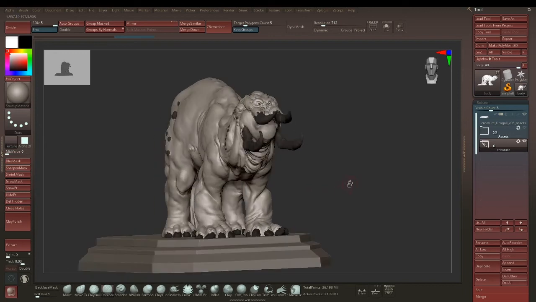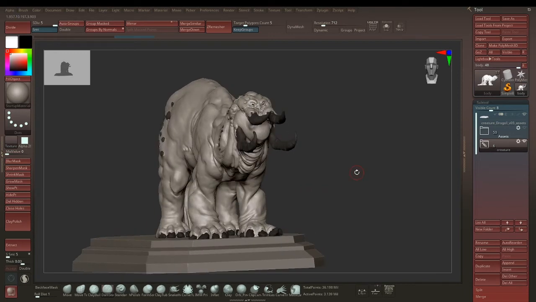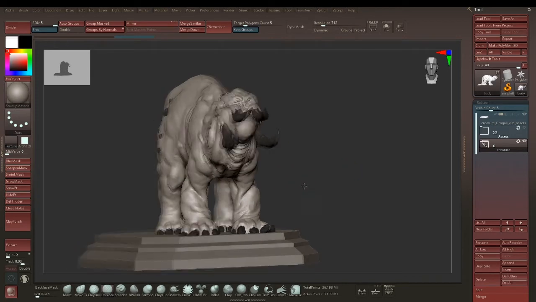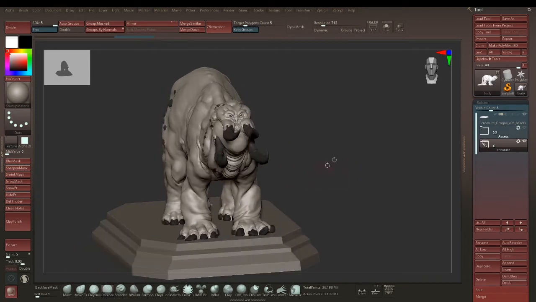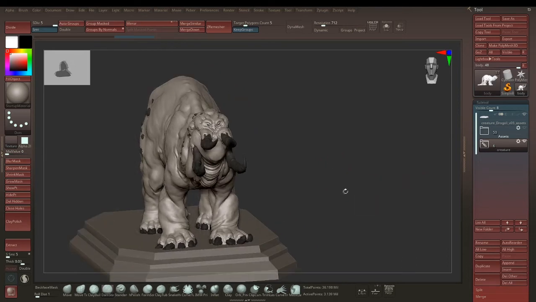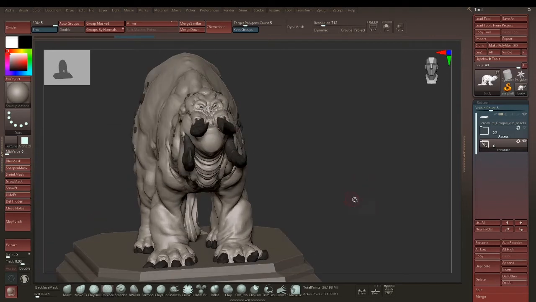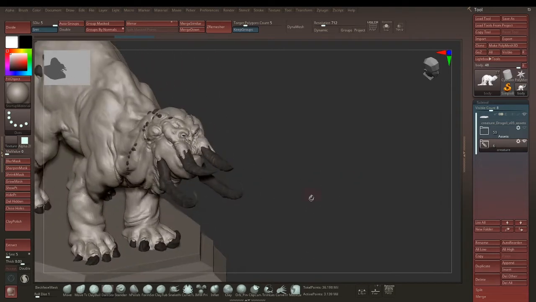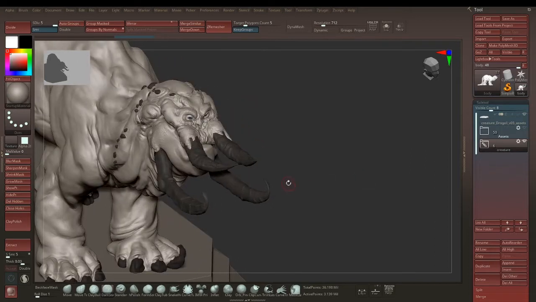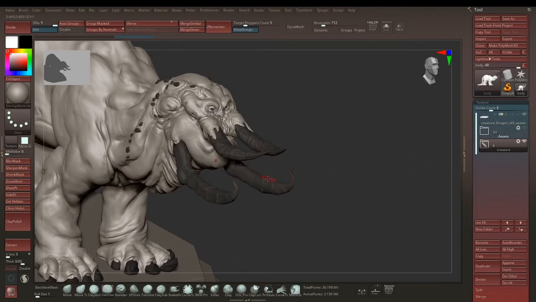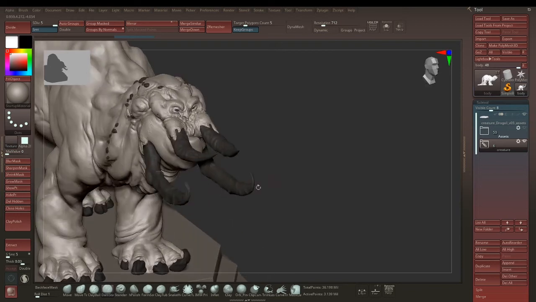Another thing when it comes to creatures and characters in general, asymmetrical is your friend. So if you are doing a creature, then you should definitely think about the asymmetrical parts of it. I don't have too many here actually. For example, what I could do is take the left horn and cut just half of it from the other side, right? That would be a good asymmetrical aspect.